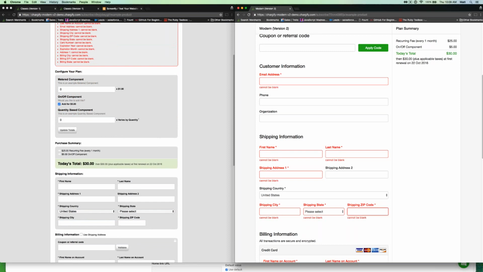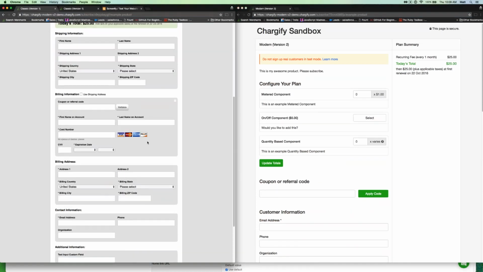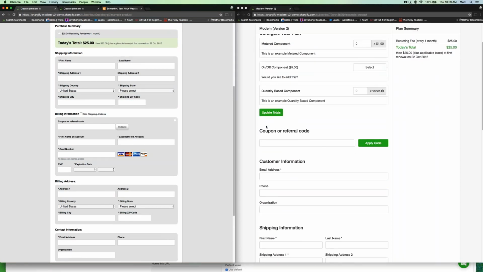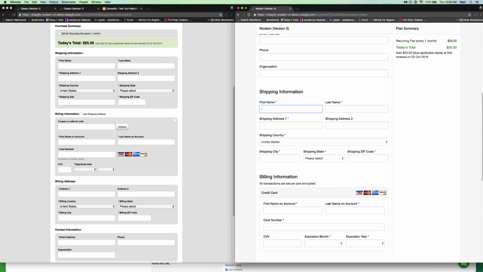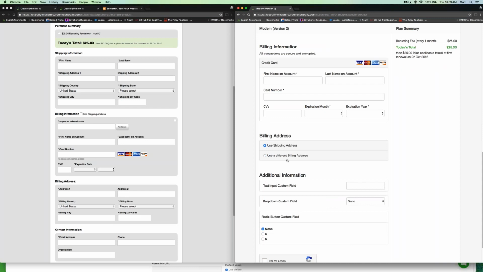Another thing that has changed as well, let me get rid of these errors here. The shipping information and billing address information. So you have a section here and a section here, and of course, depending on your product configuration, you can choose to show both addresses or one or none. But over here, we've added a nice little toggle for the address. So if you enter your shipping address in version 2, it'll choose as a default to use the shipping address, but then you could click use a different billing address, and you could actually enter that there. So you notice that the billing address section doesn't even show unless you need to have it show. Over here, it would always show. So this is nice in terms of shrinking the information that your customer sees, so it simplifies the checkout experience.